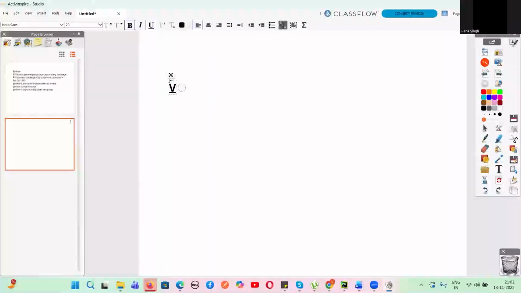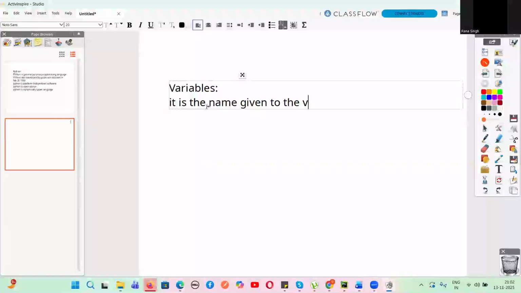We learned something called variables, which is the name given to the value which is assigned.